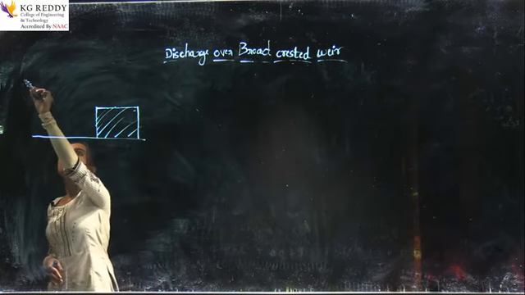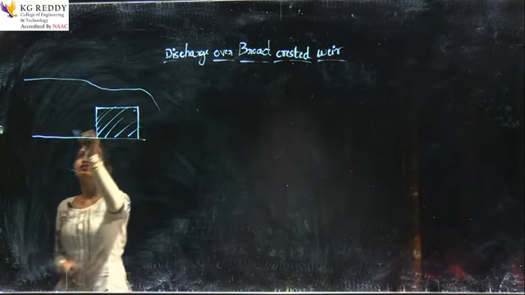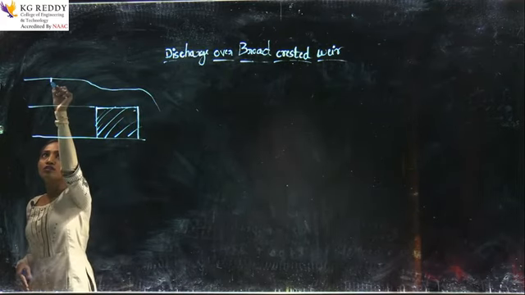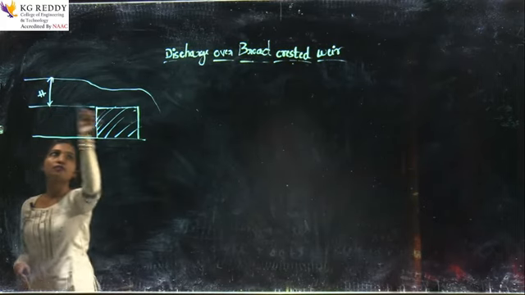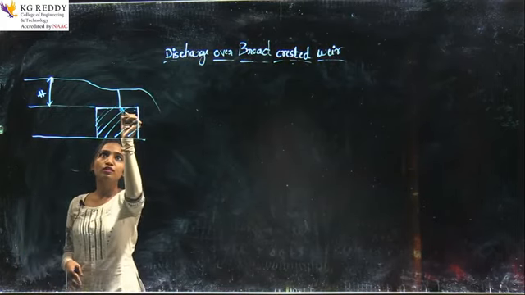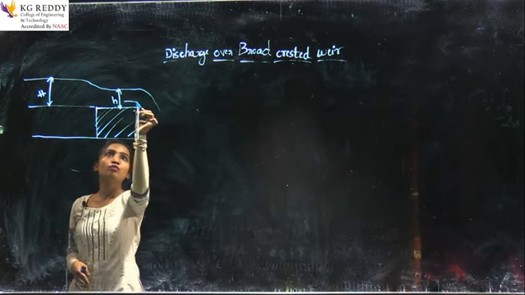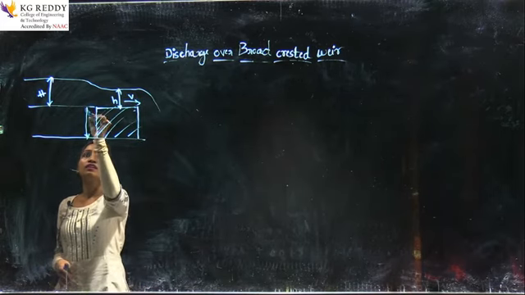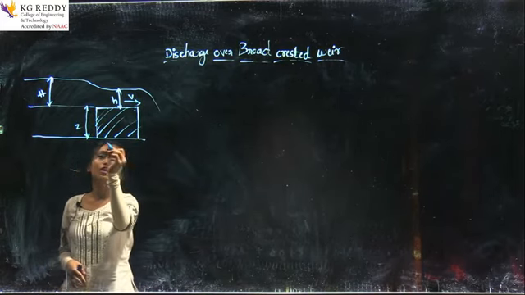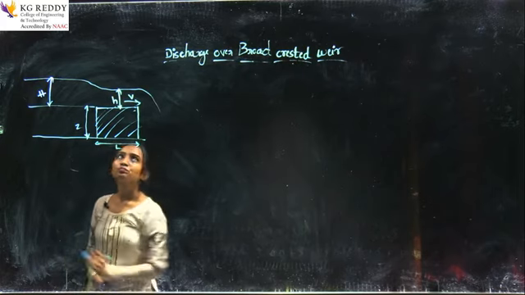So water flows over this. The head of the water, the height of the water before the crest, is how much? That is capital H. On this water flowing, on this is the small h, and the water flowing with the velocity v, and this datum is how much? H, and the length of this is L.